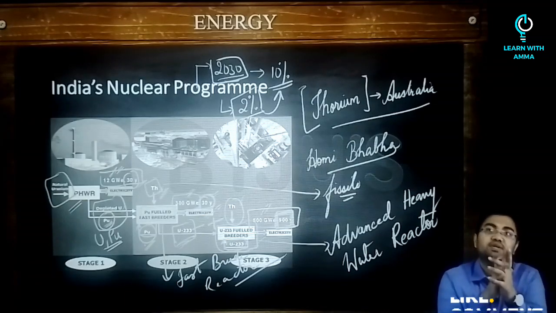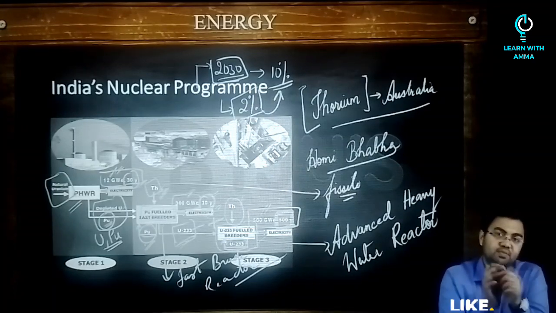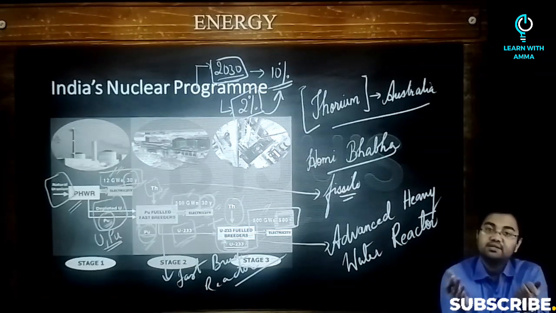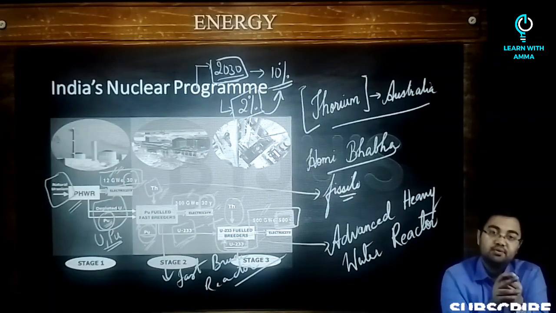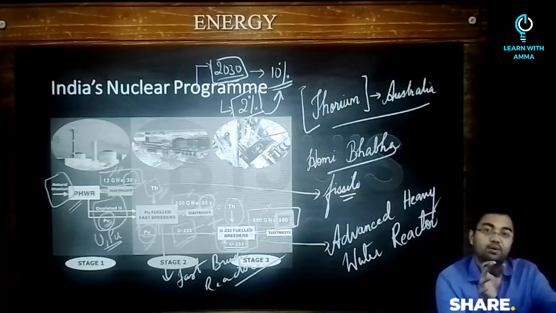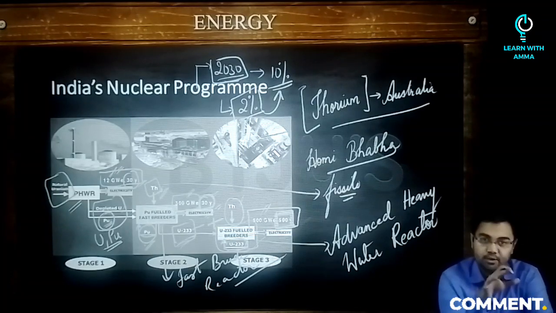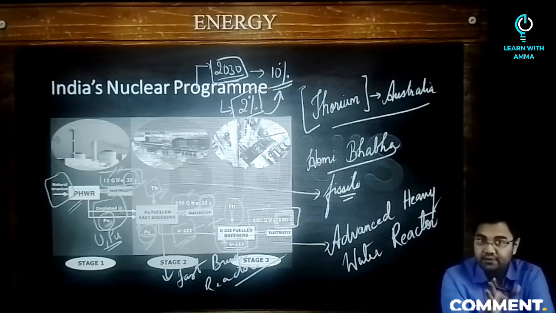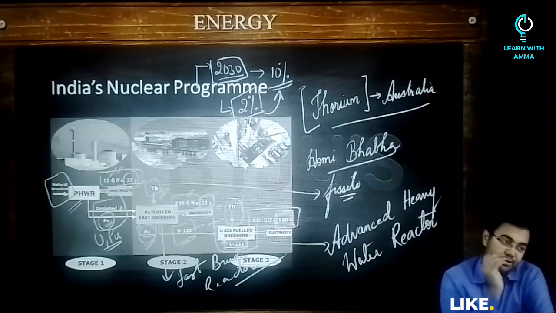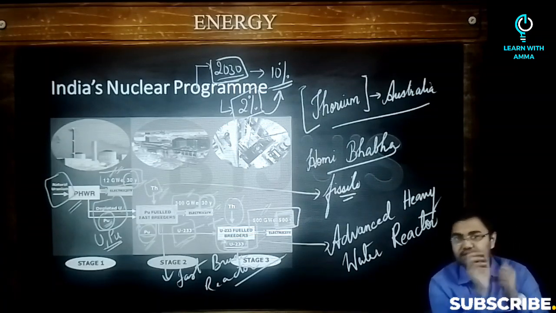Even the small things, for example, atomic number. Atomic number is the most unique feature of an element. So if we increase or decrease the atomic number, we change the element itself. And what is atomic number? The number of protons. The number of protons is equal to the number of electrons, so either can be said to be atomic number, but by definition atomic number is the number of protons, not the number of neutrons, not the number of electrons. So all these small concepts can be asked in the examination.